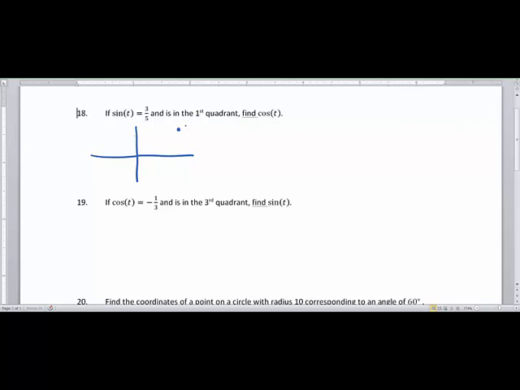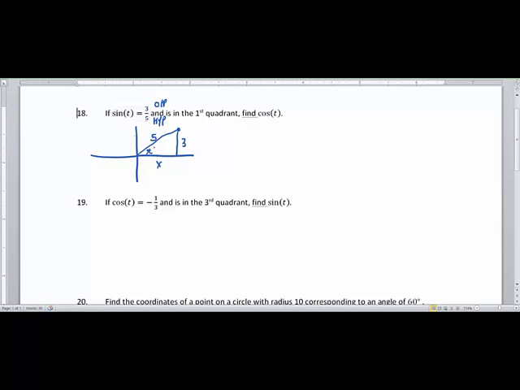So there's some point in this first quadrant, and it has a relationship of 3/5 to theta, which I'm going to denote with a lowercase t right here. So according to SOHCAHTOA, the sine is the relationship of the opposite over hypotenuse. So from theta, we're going to go to the opposite side, which in this case is 3, which is my y distance here. And my x is unknown, we don't know that. And my hypotenuse is 5.